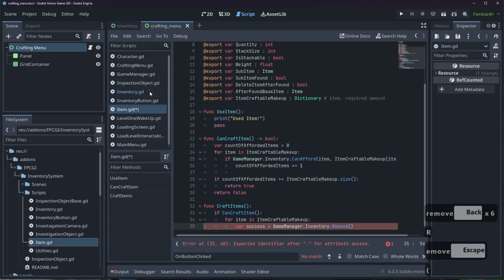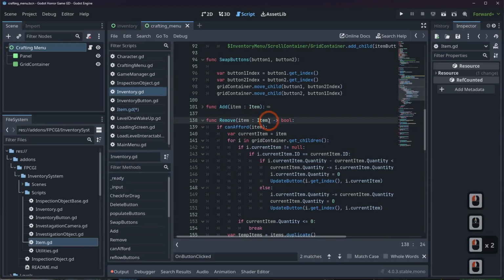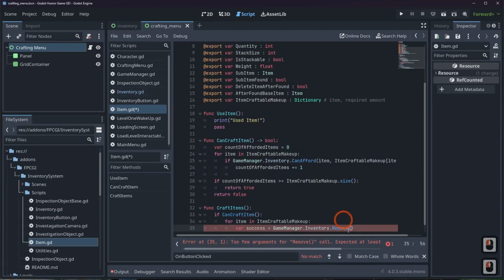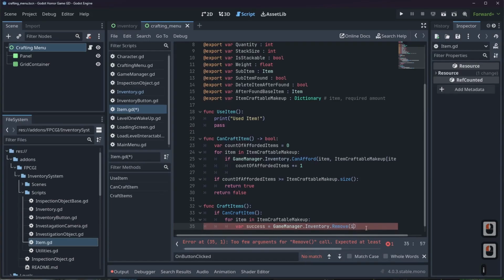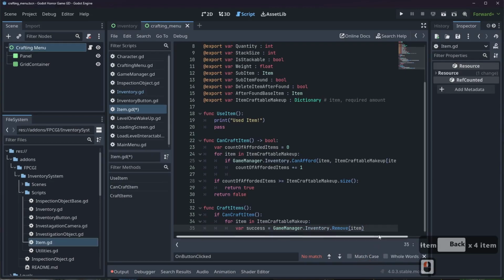And if we take a look at our inventory, you'll notice our remove function right here only takes in an item. Well, much like our can afford, where we had to adjust that to have that quantity, we're going to have to do the exact same thing here, right? We can't just pass in our item like that, because while that works in theory, it's not going to work in practice, because it's actually going to remove that item plus whatever its quantity amount is.